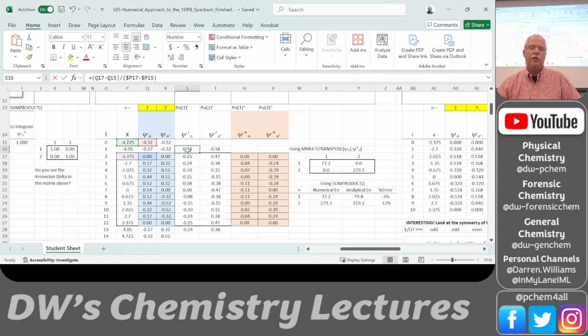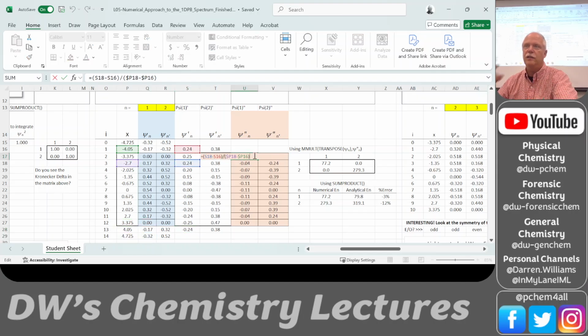So the first derivative is here, and notice we lose a row. I can't calculate that derivative here because there's no previous point. So we lose a row every time we take a derivative. You can see the active cells there. And so this is the first derivative. You see down here, it's the next point minus the previous point divided by the next x minus the previous x.